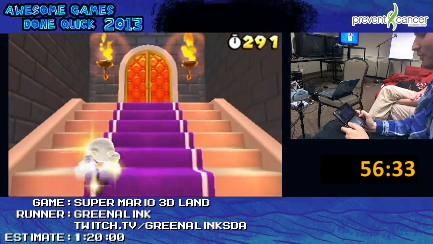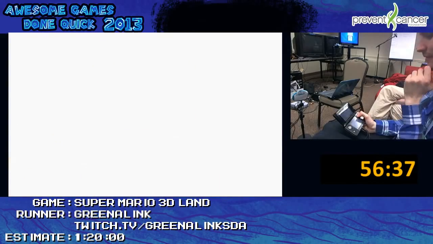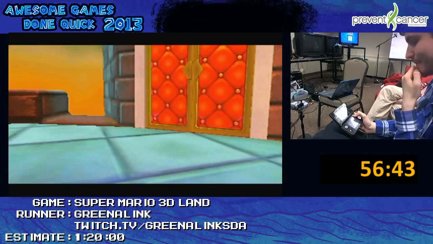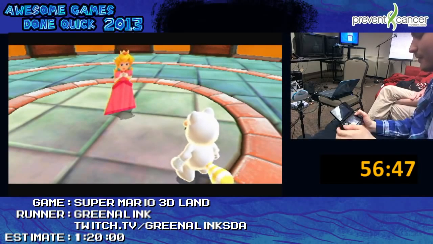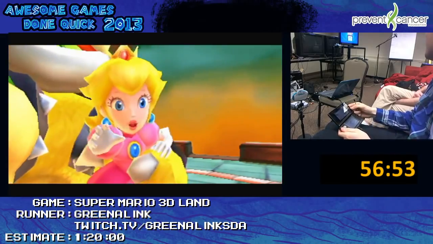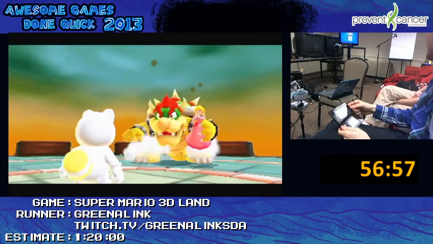Yeah, I don't know what is the fastest way to get up those stairs. Time to spam the 3D switch. As you can see, it slides left to the right. So unfortunately, no 3D stream for this run. Uh-oh. Earthquake!